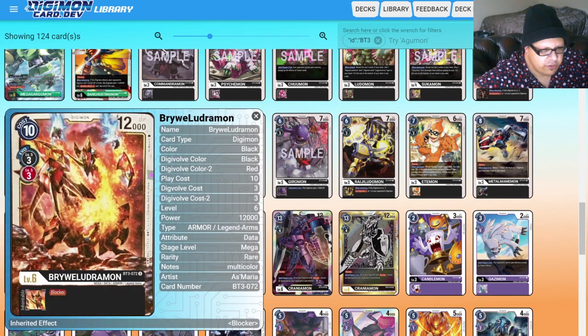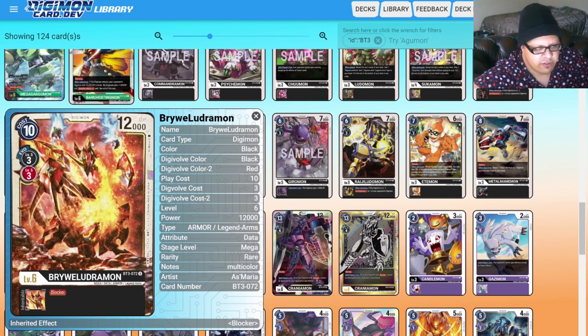Brightwieldramon has blocker, so if you want to make your Ragnalordmon have blocker, you're probably going to play this card anyways, regardless of whether you're playing the red version or the black version, because you want to be able to add it to Ragnalordmon so that you have a free evolution cost.